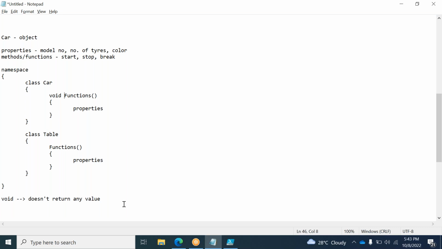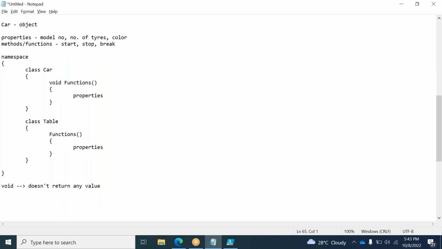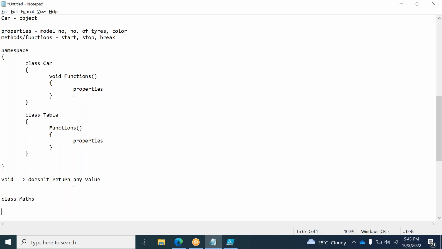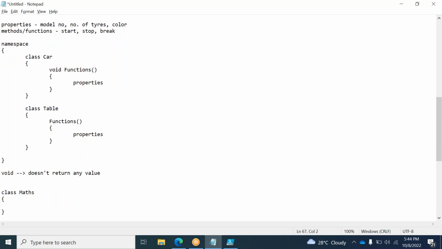Okay, so I'm giving one more example. I'm creating a class named Math. In Math, I'm going to create a method called addition. Addition is a method.